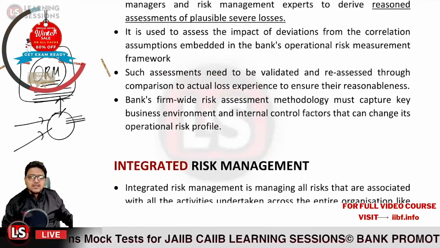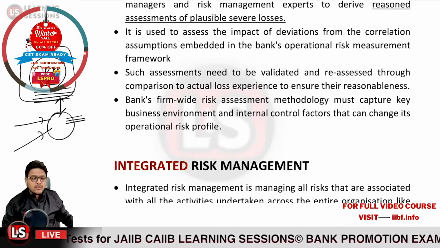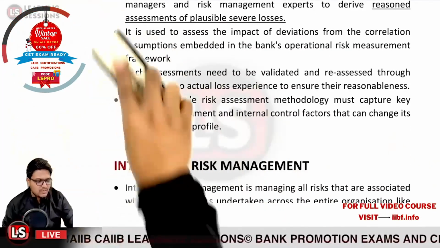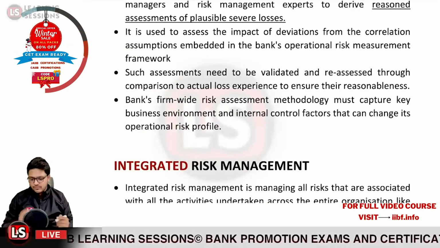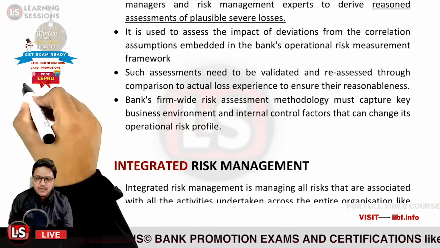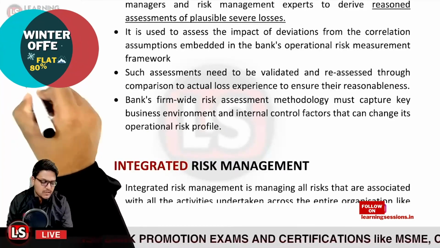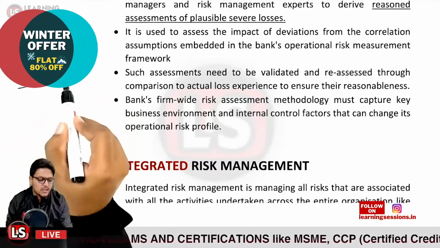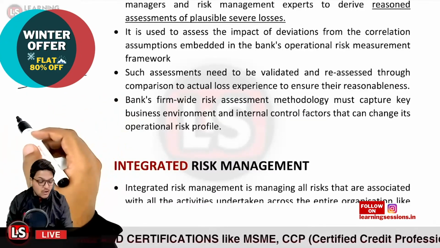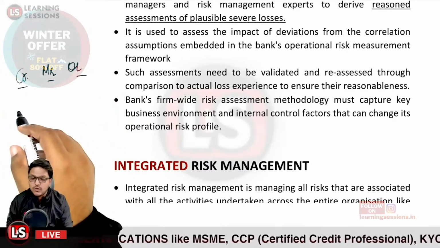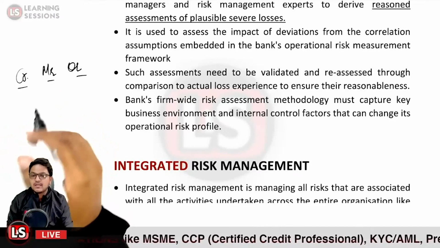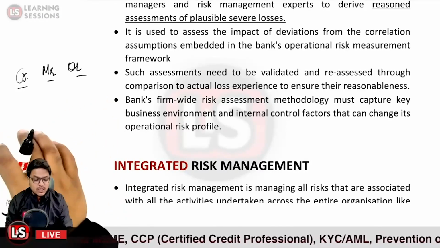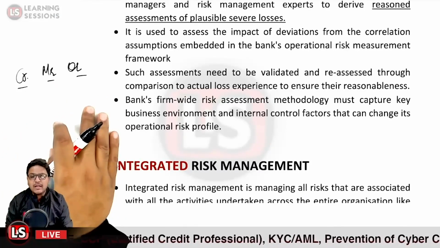Next, it is IRM, that is integrated risk management. What does it mean? Now let me tell you that we basically read about the different risk types, whether it was the case of credit risk, market risk or operational risk, and also there are other risks which are there in banking portfolios, whether it is interest rate risk or other types of risk. So all these risks are related to each other.